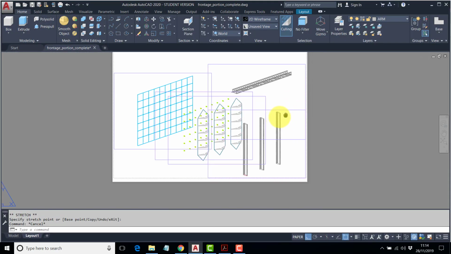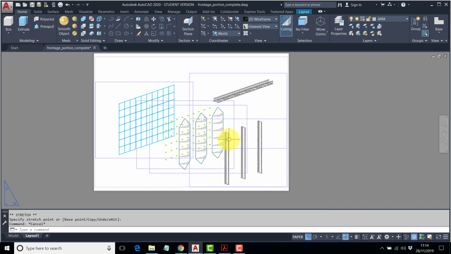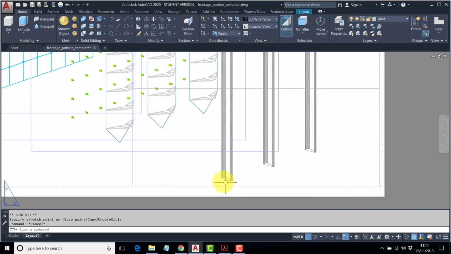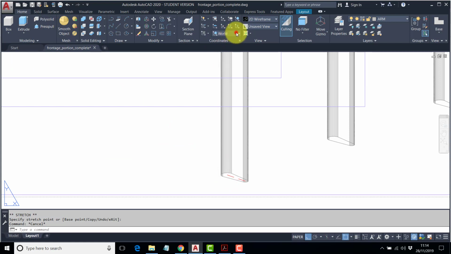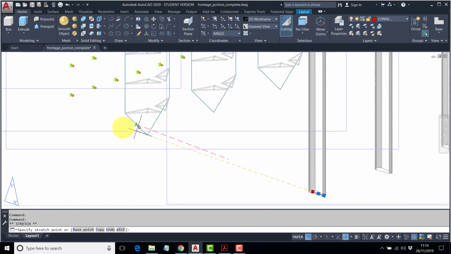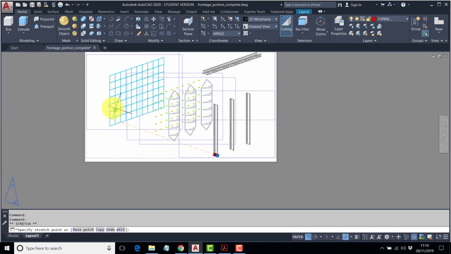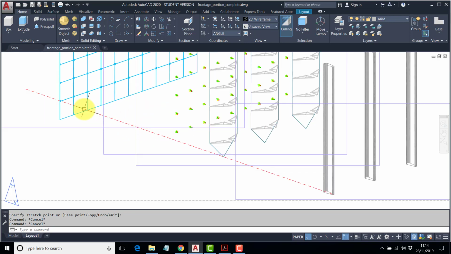Okay, so that's our setup, and then all we need to do is add the connections that we want. So back to the angle UCS, and I can make this line much longer. Let's get a really long version of this line that we can use. And I'm initially going to move this line from its end point to the insertion point of this connector, and so then it should pass through the arm there, and then you'll see it go through where it hits the glass.